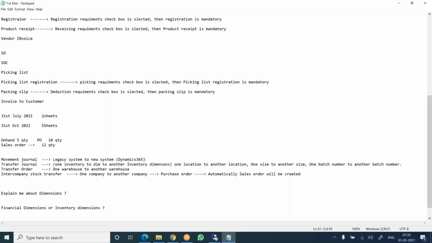Suppose you are implementing in one legal entity in Hyderabad from July 1st. Then whatever inventory is available on June 30th should be entered in the new environment. That is opening stock. So a movement journal is a one-time setup. Exactly, you're right.